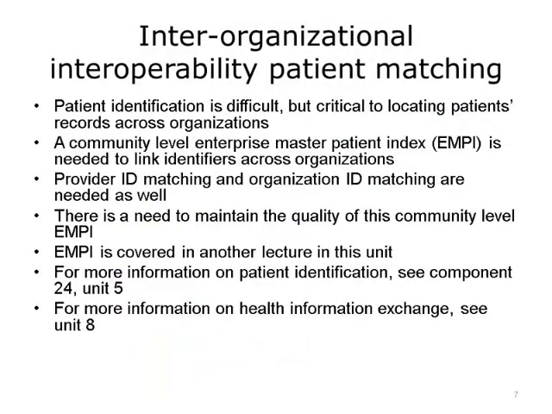One of the first problems with inter-organizational interoperability is patient identification. There is no longer a central system that owns patient information that is feeding the patient identification information to all the other systems, which you are able to have within a single enterprise. There is not a single enterprise identifier since you are now communicating between organizations. Patient identification becomes a real problem. It is critical to be able to identify a patient so you can locate his or her records across enterprises. If you cannot identify the patient, you do not know how to tell other locations that you are looking for records on a specific patient.